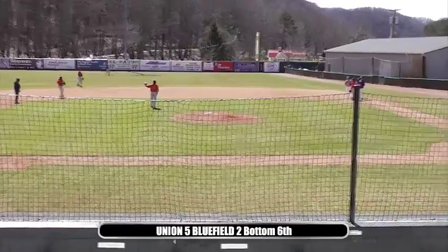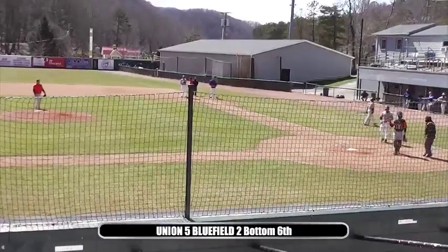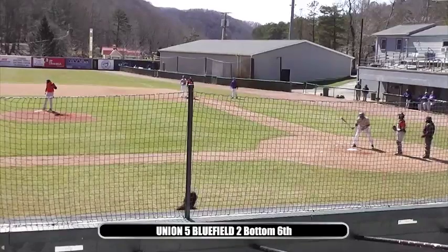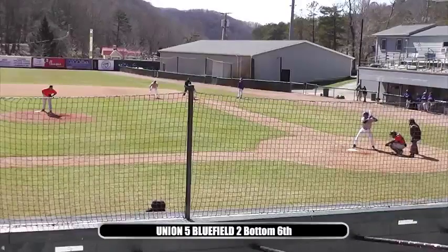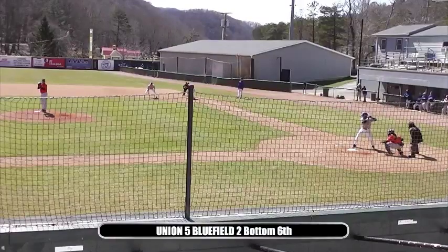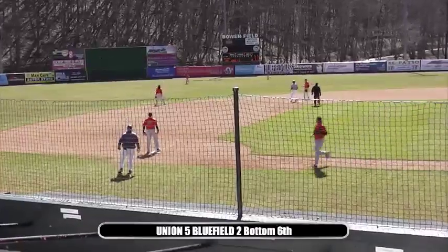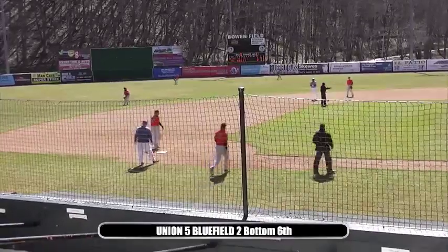It's a base hit. 2-out knock for Dre Holzer, and the Rams have a man on at first with Joseph Cardona due up to the plate. Cardona is 0 for 1, got on with an error by the second baseman Ty Holmstrom back in the fifth inning. Mejia, who represented him on the base paths, ended up scoring. Here comes the catcher wearing number 24, batting left-handed against the righty. Shuffling off the bag at first is Dre Holzer. Rams are down by 3, 5-2 the score. Potential tying run on deck with 2 outs, first pitch. Swing and a line drive, center field, another 2-out base hit for Bluefield. Moving over to second is Holzer, and Cardona is on with his first single of the ball game.